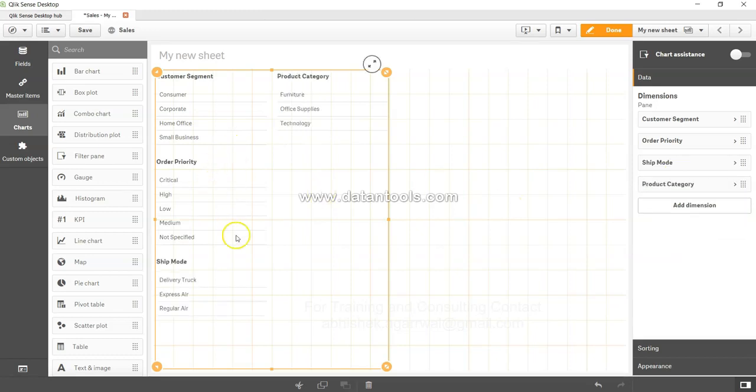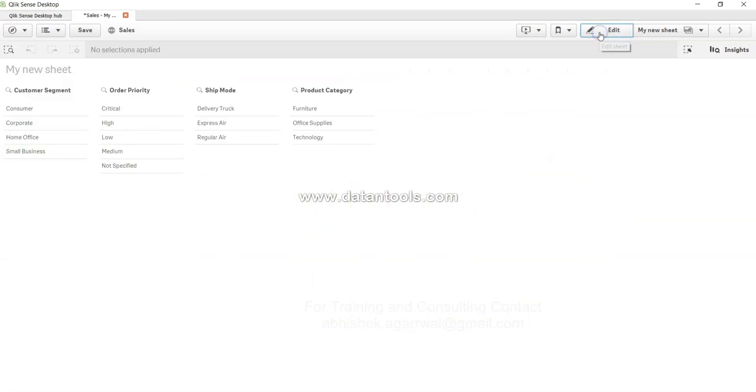All of these fields are here, so let's click on done and see how it comes in the front end. Over here these fields are coming in order: customer segment, order priority, ship mode, and product category.